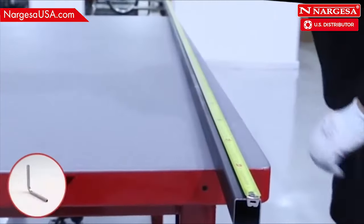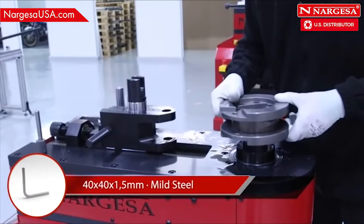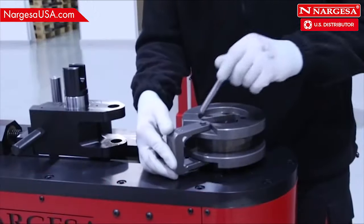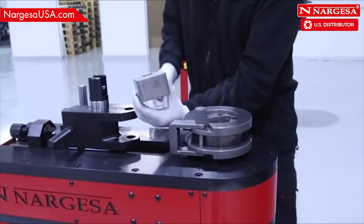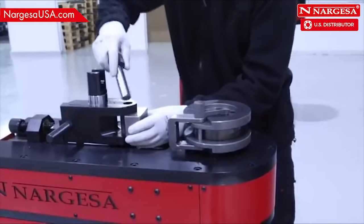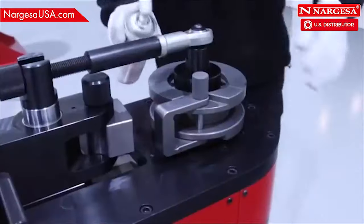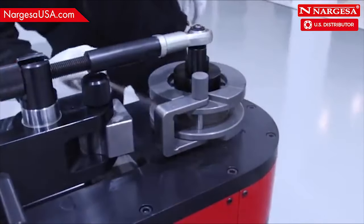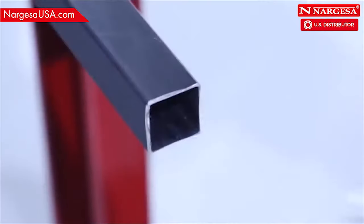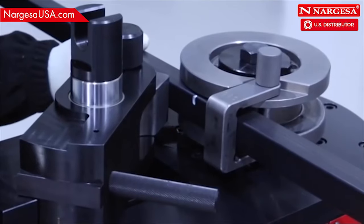We're going to put all of this into practice by making a bed frame. Position the roller guide for a 40 millimeter square pipe, the clamp, and the counter-shaped die. It's important to lubricate the inner housing for the die well to be able to remove the pipe easily. Position the welding at the bottom or top so it doesn't affect the controlled deformation of the bend.